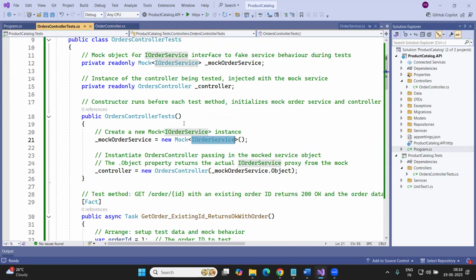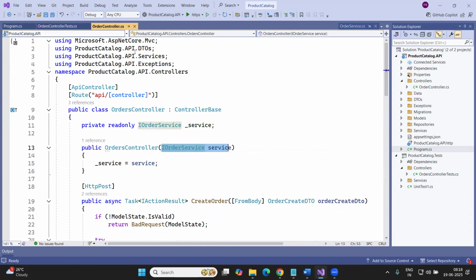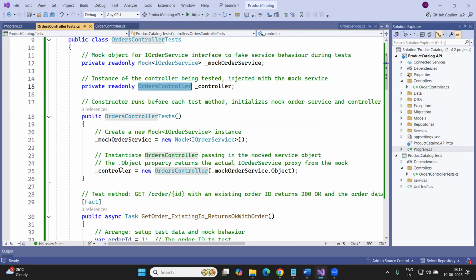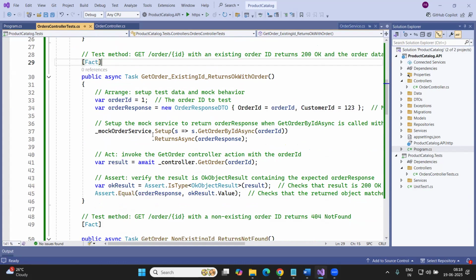The order service that we are providing from here is the instance that will be used by this orders controller. Once we have the orders controller ready, we can write the unit test code. For creating any method as a unit test method, you can decorate that method with the Fact attribute. And here we need to follow some pattern. What is the pattern? Triple A: arrange, act, and assert.